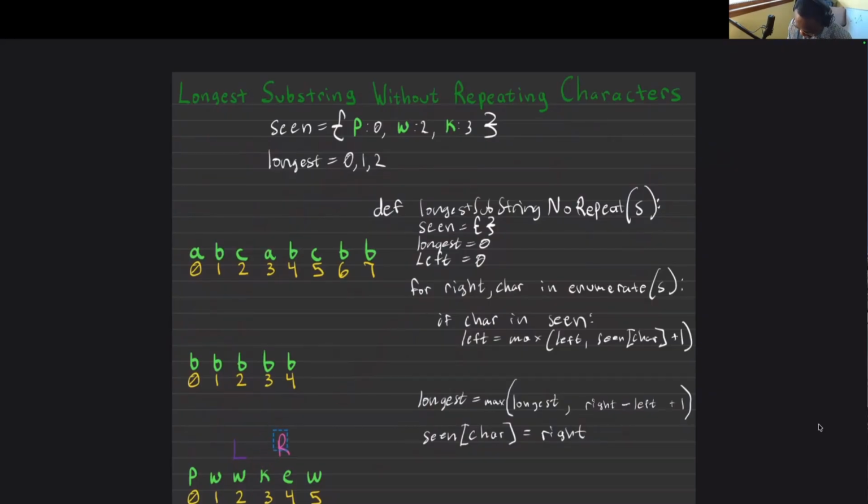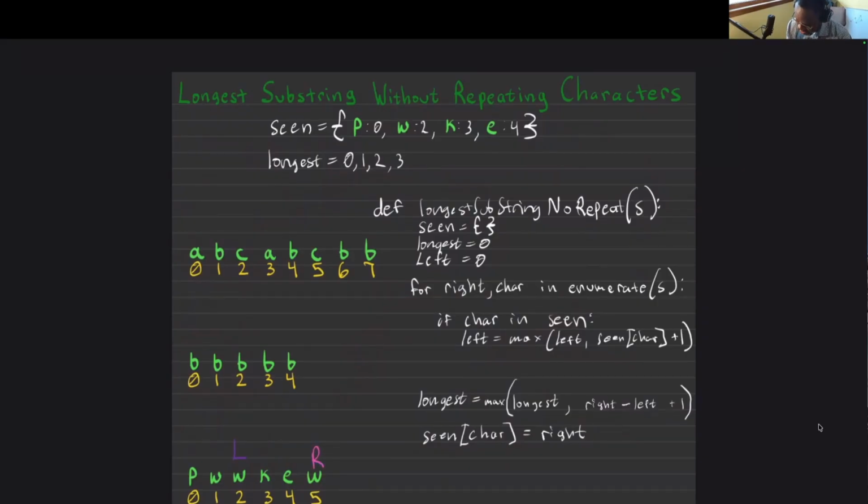So this comes here. This case here does not hold, right? So longest now is equal to right minus left plus 1, which gives us 3. Okay? So this becomes 3. Seen of that character gets added as well. Okay, so this guy here is equal to 4. And now we're back inside this loop here. So this gets updated.